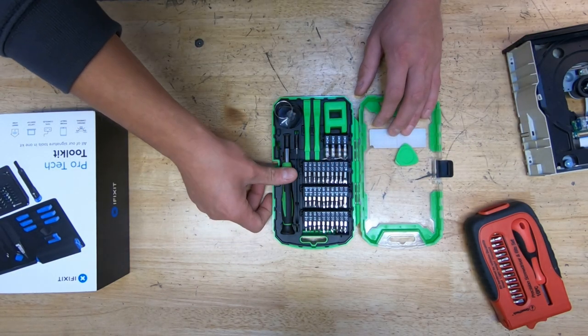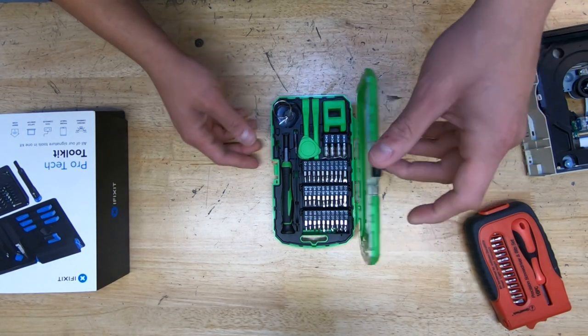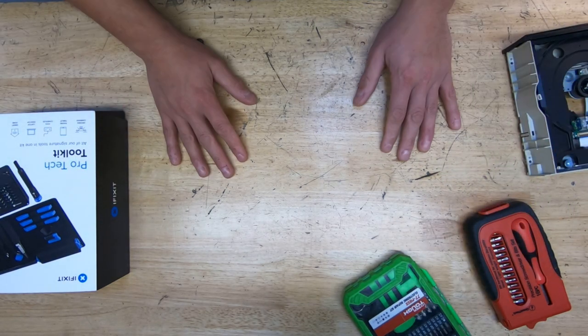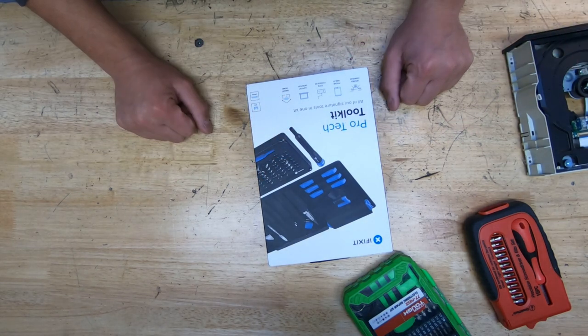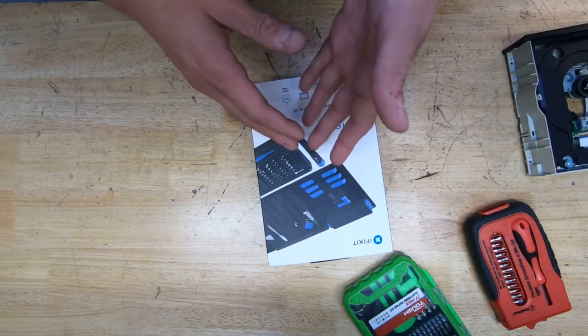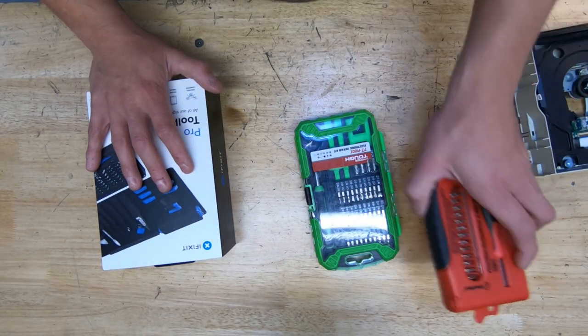So for Christmas, my wife decided to get me a toolkit. And toolkits are awesome. I mean, if you're going to work on anything, you need tools, and tools are very important. She got me this iFixit Pro Tech toolkit. This is about $70. So I just want to do a comparison, just kind of show, is it worth the $70 that you're going to spend for this versus what you're going to get for this one or this one?